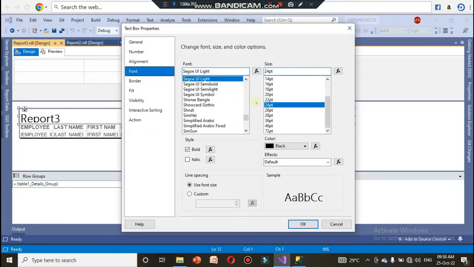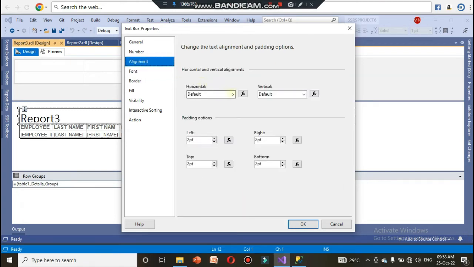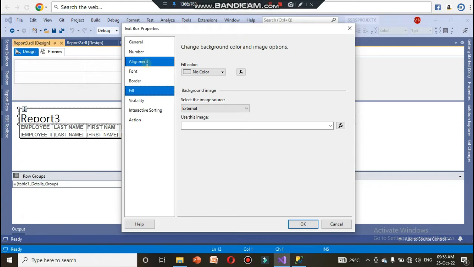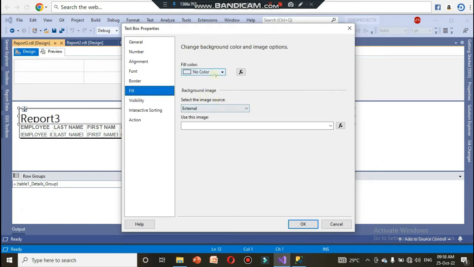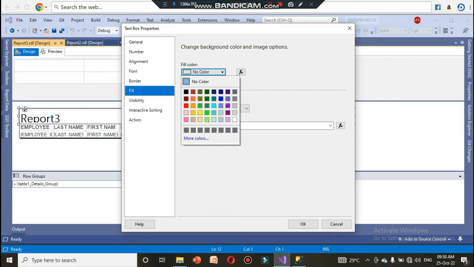So reduce the font to 14 and alignment to center and middle. Next report coding will be very interesting. So kindly watch. So alignment, okay. So fill light color similar to the previous one.